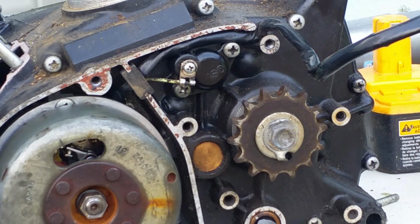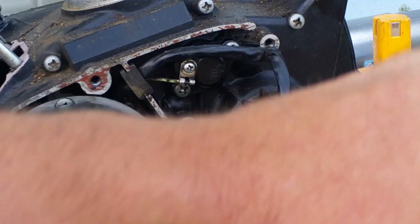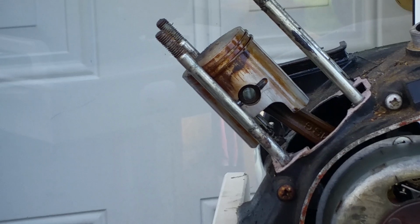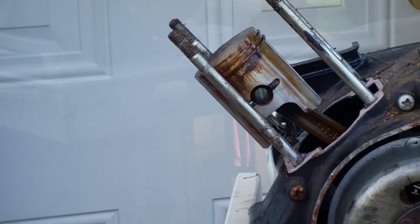So you definitely want to have that, and then you can see all the different wiring. Once again, these are all interchangeable. I've done it. It works. However, you cannot put the G4 piston on a G5 to make the cylinder work. It won't work, and I tried that. The bearing diameter is different, and the wrist pin diameter is different.